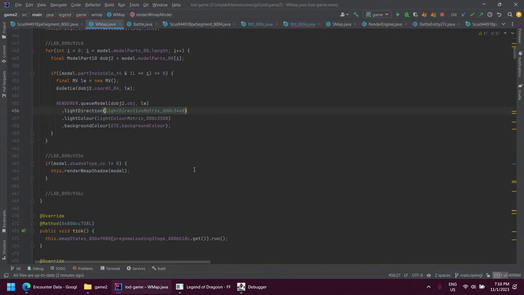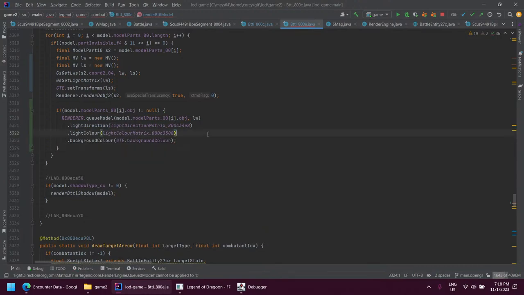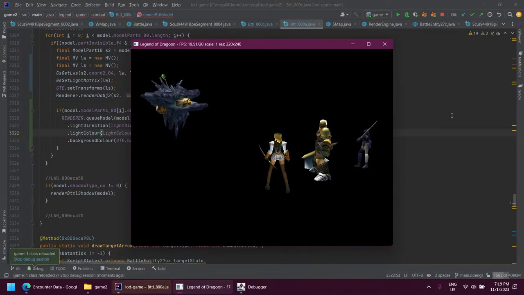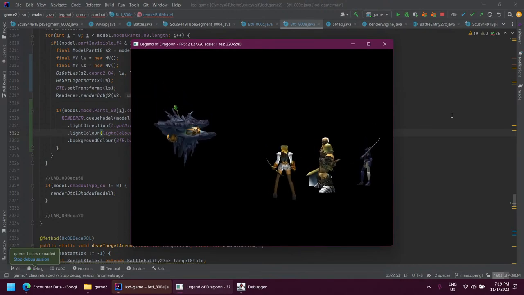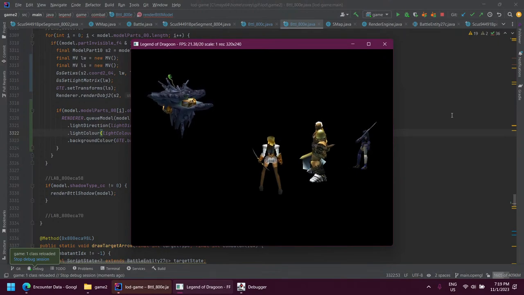Okay, so it uses the light direction matrix. Right. I did the rest of the math on the GPU. All right, so let's see if this just works. We'll let that recompile. Yeah, there we go. We've got lighting for the most part. Bongles still got a glow in the dark mohawk.